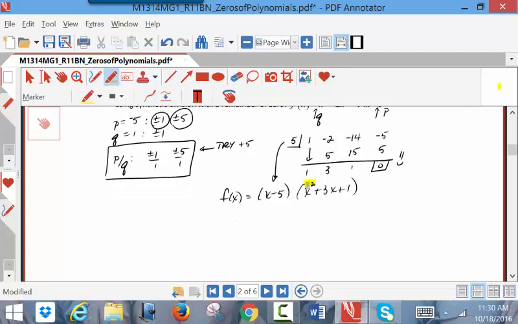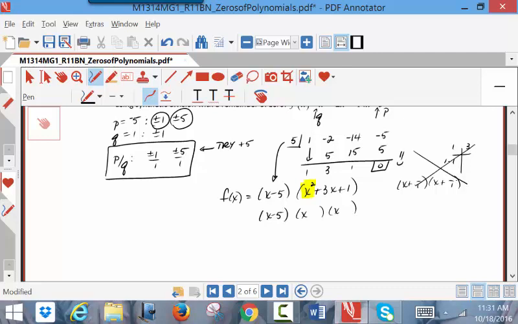Anytime you have an x squared term, you need to keep on factoring it. And x squared you can just factor using your factoring skills. So this should factor into something like this. Now, is this going to factor? It'd be something over 1, something over 1. What will multiply to be 1 and add to be 3? That doesn't work, does it? So in other words, this does not factor.